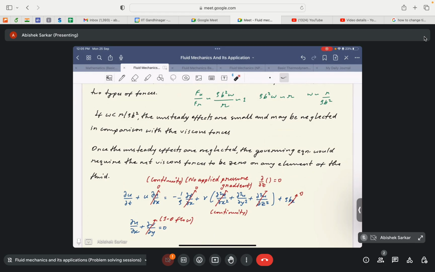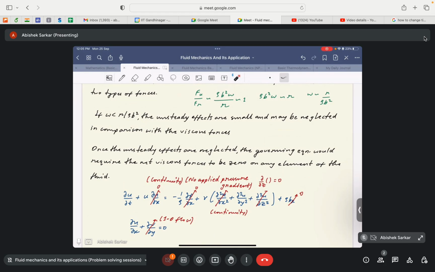But what helps in simplifying the problem is that, given a certain parameter, in this case the frequency of oscillation, is less than or greater than some particular value, the unsteady nature generated because of the oscillation of the plate can be essentially neglected. It's not zero, but it can be essentially neglected, which signifies the concept of approximation: we are approximating the solution given that a certain parameter is within a certain range.